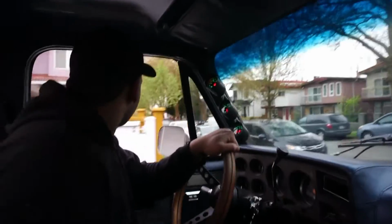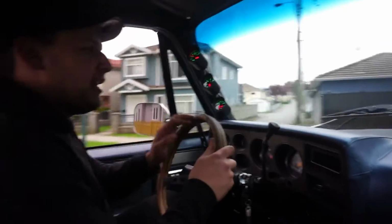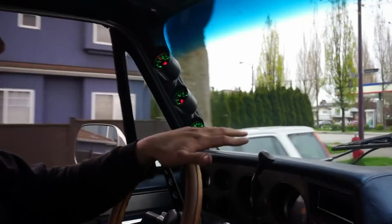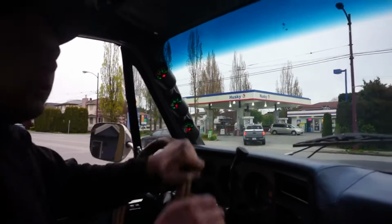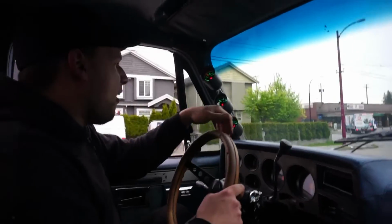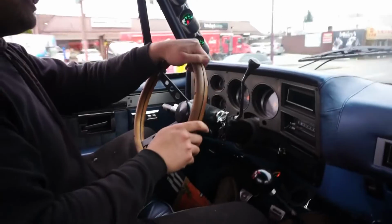Alright boys, so here we are, we're rolling. So she's pretty mint. You guys can see the nice gauges here. You can get the nice pod clusters here for the square body. They've always made them, but now there's multiple companies that actually make them, and they're a lot more affordable than what they once were, and they look awesome. We've got this nice patina wood steering wheel now.